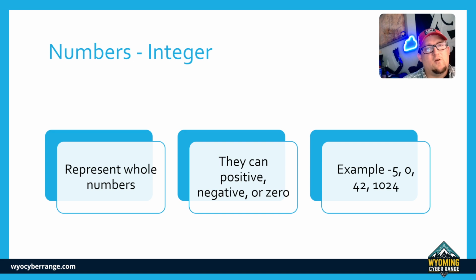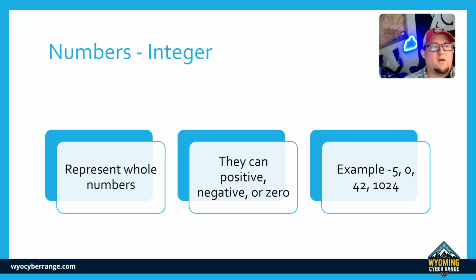A lot of people ask, well, why do I even care if the computer thinks it's a number or a string? Well, the computer cannot do arithmetic on a string, but it can do arithmetic on a number. If I say 1 plus 1, the computer is going to say 2. But if it thinks it's a string, 1 plus 1 is going to look like 11, because all it's going to do is take the 1s and smush them together. So we want to make sure that the computer understands what we want it to be. If we want it to be a number, we have to tell the computer it's a number.